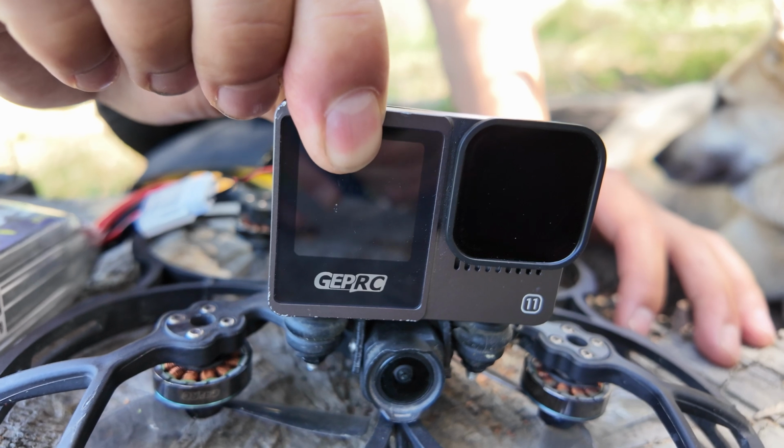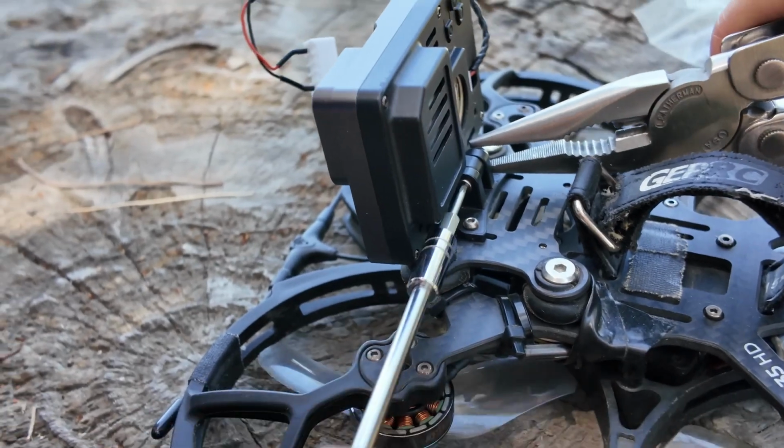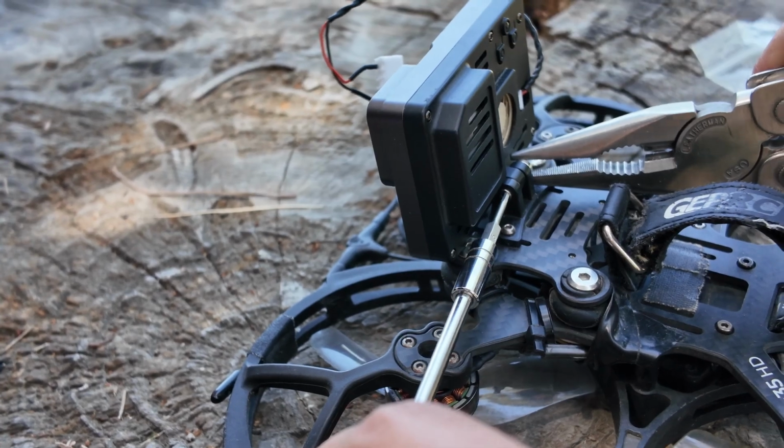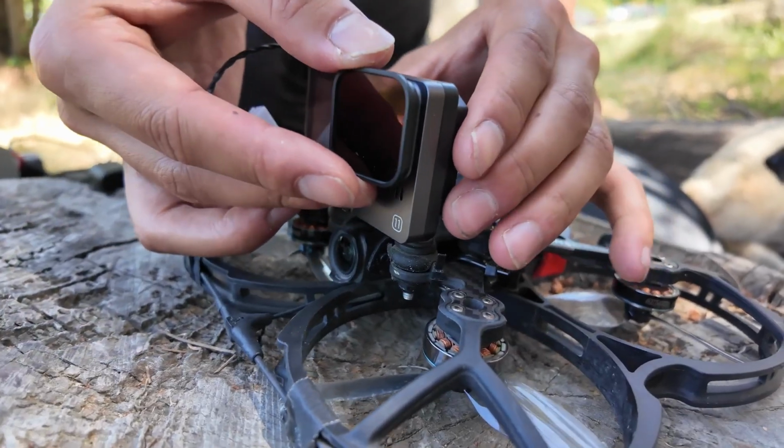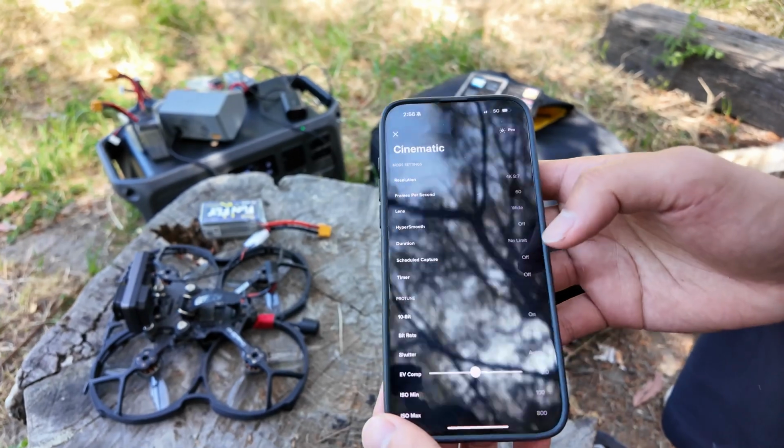Another thing I want to mention about the differences between the cameras of the Avata 2 versus the more traditional custom FPV drones is the fact that on the Avata 2, you're able to tilt the gimbal up and down while you're flying. And I think that's a huge benefit for the Avata 2, because you guys know with traditional FPV, once you set up your cameras, albeit your Air unit or the GoPro, that camera angle is locked in for that whole flight. You press record and you just send it. You can't change anything. You can't change the camera settings, you can't change the angle, none of that stuff.